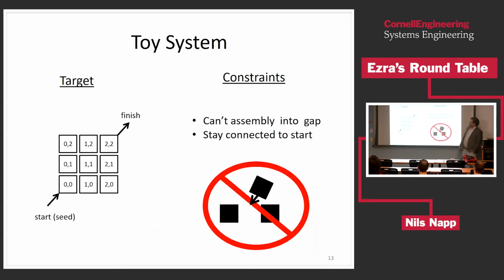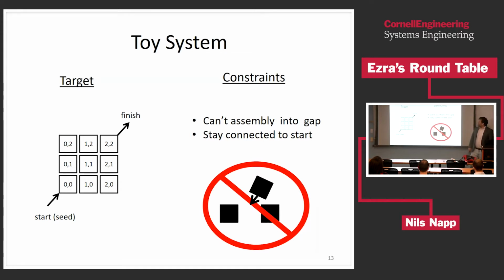So if we look at the properties of partial orders, we can illustrate this on a really simple toy system to see what we can do if we start thinking about these assembly rules as partial orders. Let's say I want to assemble a square. These are the XY locations of this larger square. It's 3 by 3. And I have this physical assembly rule that is a restriction on the assembly: I can't move a block into an area that's constrained from 2 sides. And that's a really common thing for a whole bunch of discrete assembly type systems.